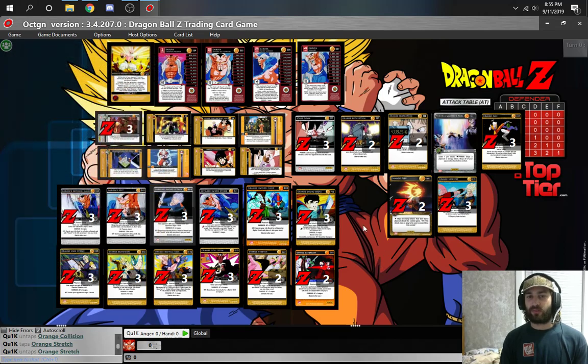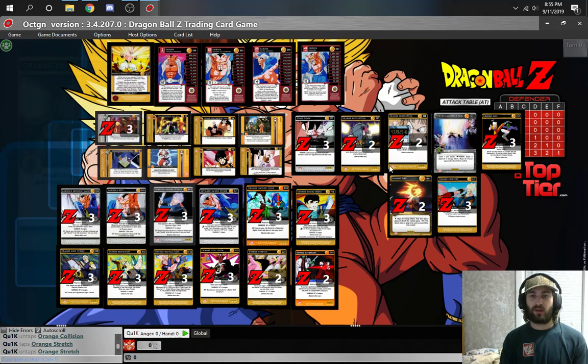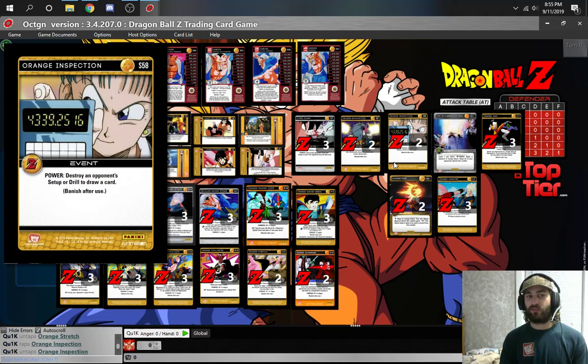Card slots I could definitely play around with are these events, but I want something to work for Sword Chop, so you've got to run something for it. I could just run Excavation, but I don't think that's quite enough. I needed some more board clear in my mind, so Inspection was a good choice over Orange Stare Down because I can tutor this, and it's not a stage cost.